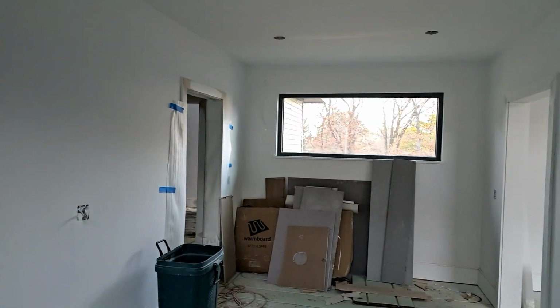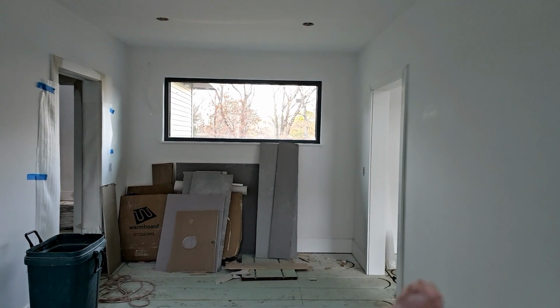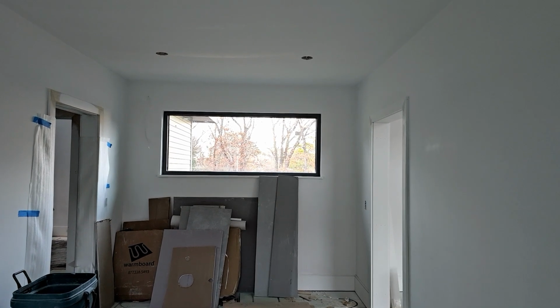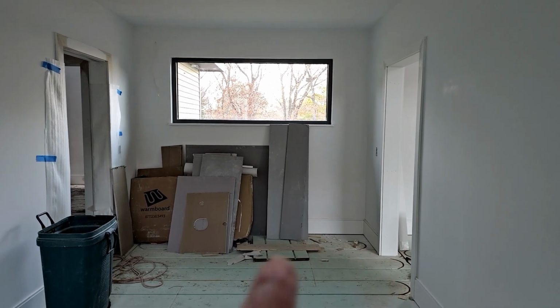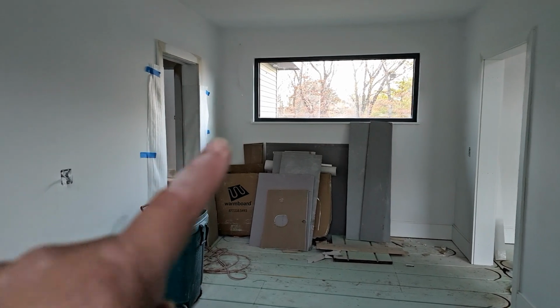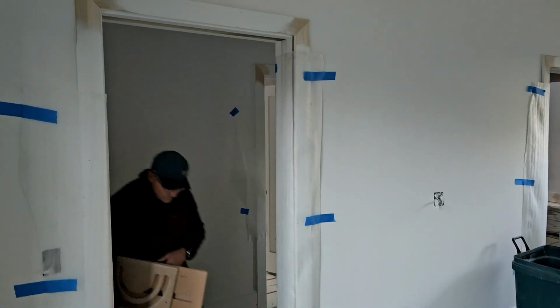Everybody that walks through here always comments, wow, why is this one big open room? Well, it's actually not. There's a glass enclosure that's going to be right here and goes right around to the inside. So I'm standing in the office, and the glass enclosure will be the difference between the office and the hallway. And then we have a pocket door there that you can close off the public bedrooms. And then we have a back door here.